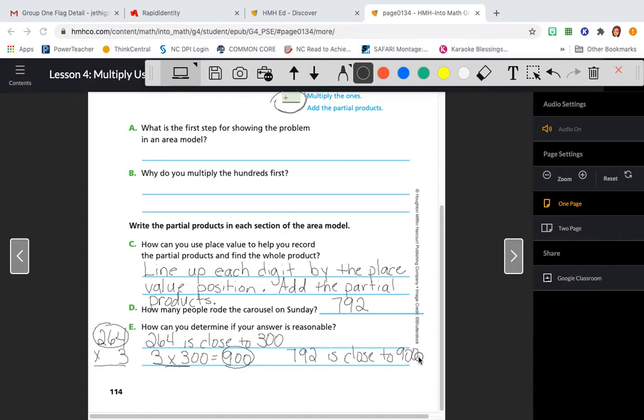That's why you need to really pay attention. All right, so here's what I'd like for you to do. Instead of me going through Step It Out on page 115 with you in the video, I want you to pause the video now and complete Step It Out and Check Understanding on your own. And then I want you to turn the video back on to check your work. So go ahead and start on that now. I want you to practice doing this.